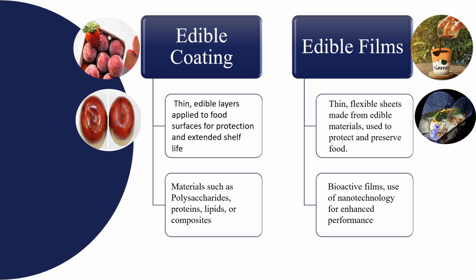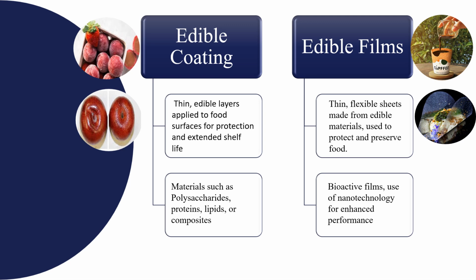And edible films are thin flexible layers that can be used as a wrapper or packaging for a food item, which often gives protection and preservation. Edible coatings are applied on liquid or semi-liquid food as a protective layer, and edible films are preformed sheets or films that can be wrapped around a food item.